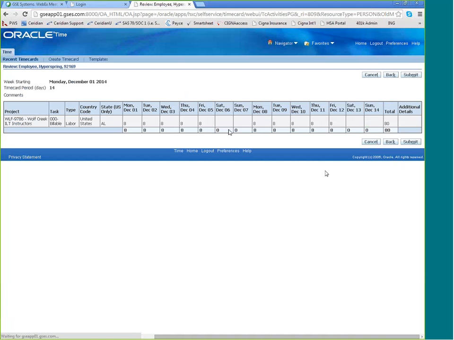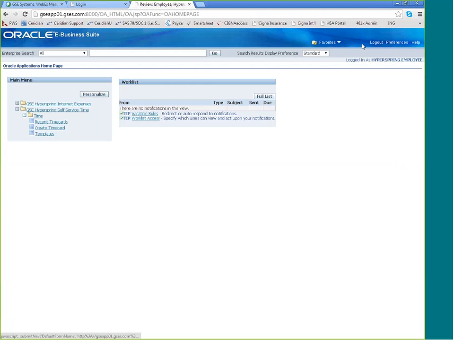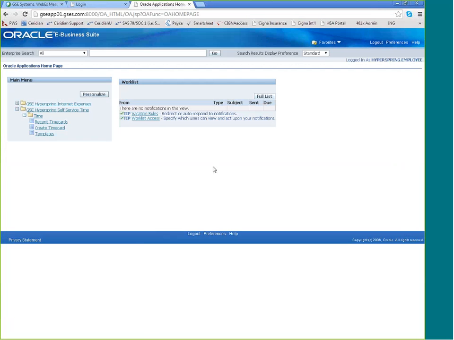You would do a quick review of the project, the task, the type of charge, the country code and state code, and then the hours that you've put in. And you'd click Submit, and it would go to Jennifer Lumpkin for approval. I'm going to click on the home screen now, which is located where my mouse is. It's going to take us back to the home screen. Again, to go past that point, you should have clicked Submit, but I didn't have anyone to submit that to, as this is just a demonstration account.